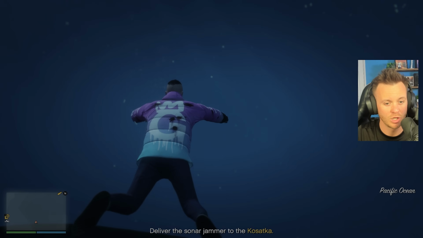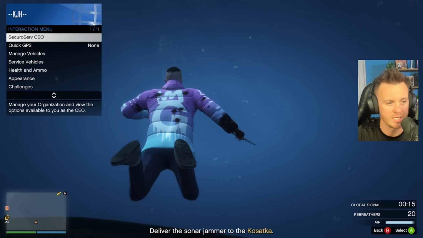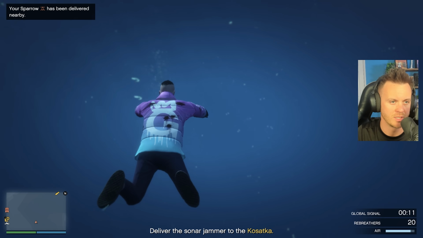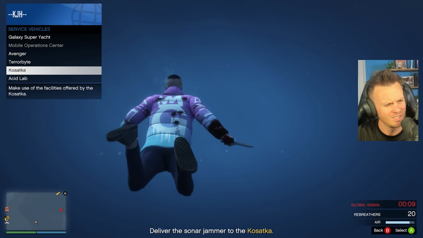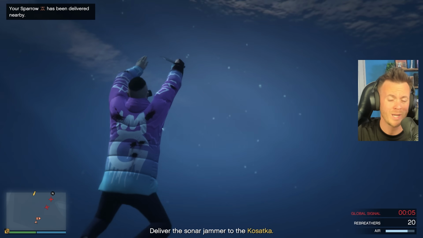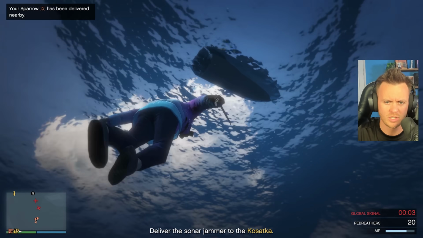So we're going to exit the submarine. As soon as we get into the water here, let's make sure our rebreather's on, which it is. We're going to go into here. Just go to service vehicles, Kosatka. I requested the wrong thing. Take your time, bro. Why are you rushing around all over the place all of a sudden? All right, request dinghy. Anyway, swim up to the surface.